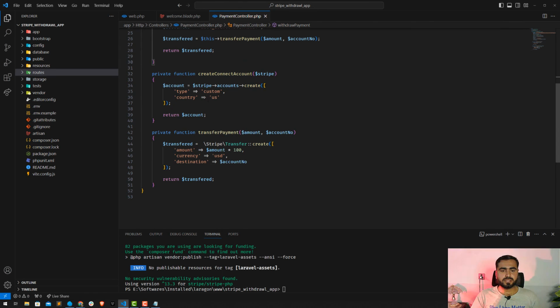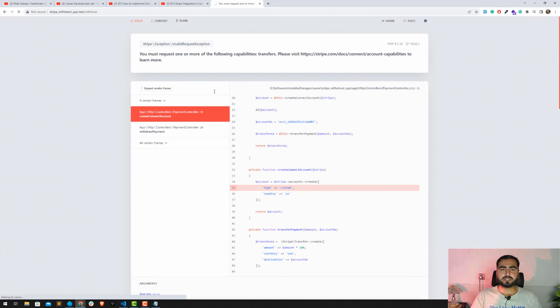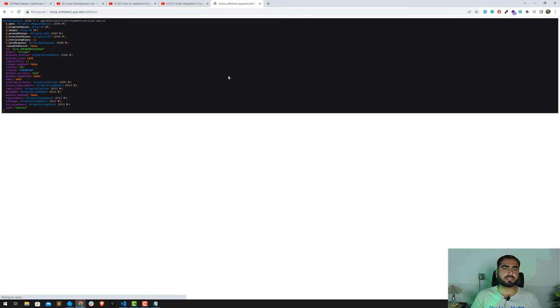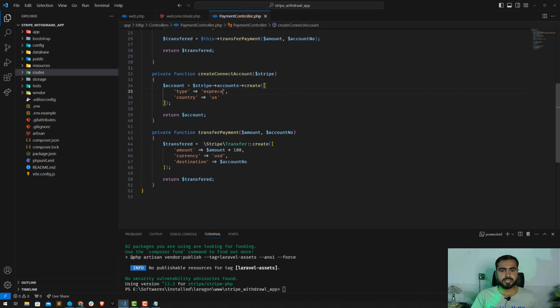Okay, and if you want to now create the express account, this account will be created, but you cannot transfer the amount on this express account because it also needs some other capabilities like transfer capability, legacy capability, and so on.